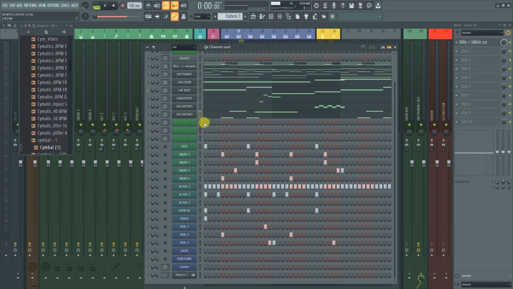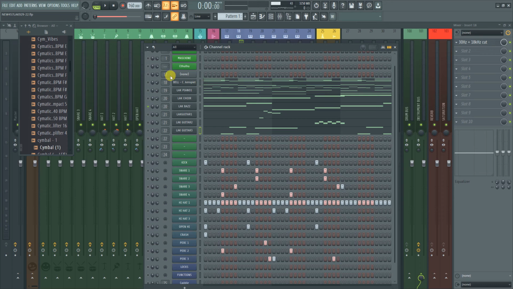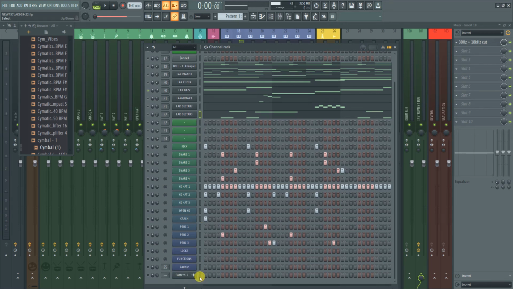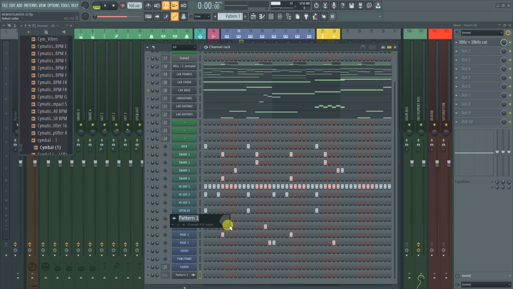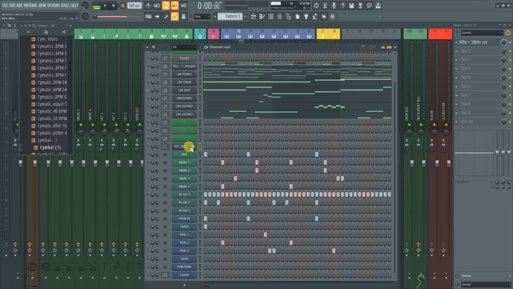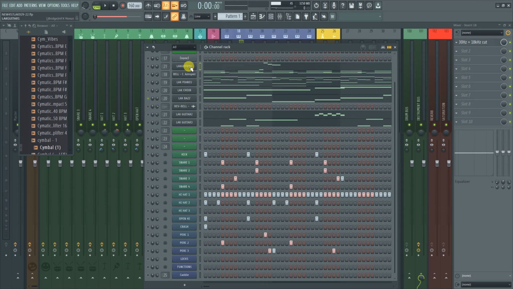It's just very simple. Track 17, I actually bounced it to audio, and so let me go down here. That's what this little audio thing is. This is actually the reverse. So I'm gonna rename this. This is a reverse bell. And this was actually track 17, but the plugin was taking up too much CPU, so we bounced it to audio. And we're gonna bring it back where it belongs.